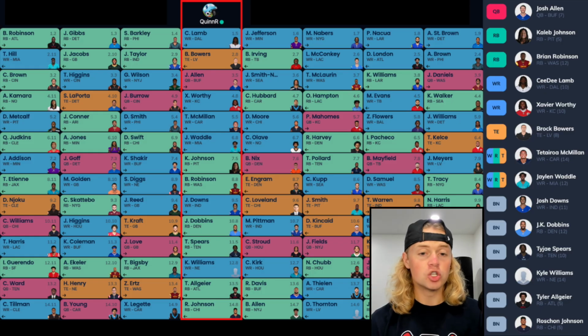So when we look at this team, obviously we're stacked at quarterback, we're stacked at tight end. We have a top 2 quarterback in terms of ADP. We have the tight end 1, someone who I think has elite wide receiver upside at the tight end position in Brock Bowers. And then we have a really strong running back room. Love CeeDee Lamb as our wide receiver 1. I think Xavier Worthy comes with a ton of upside. I like our depth with Tet as our wide receiver 3. Jaylen Waddle, wide receiver 4, Josh Downs on the bench is a really strong wide receiver 5. And then we have Kyle Williams, kind of that upside play, a young rookie option at the wide receiver position.